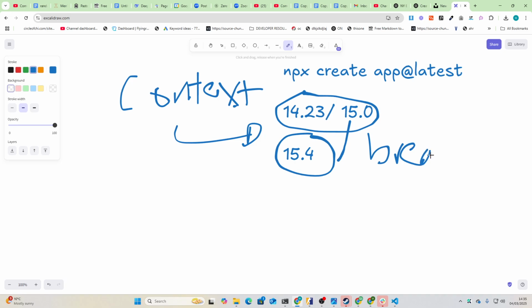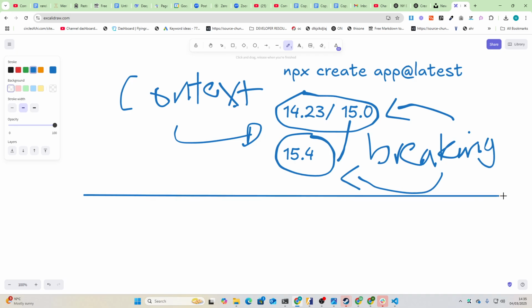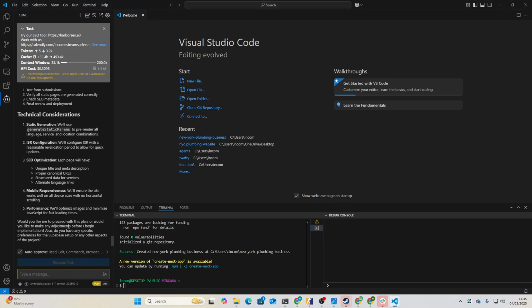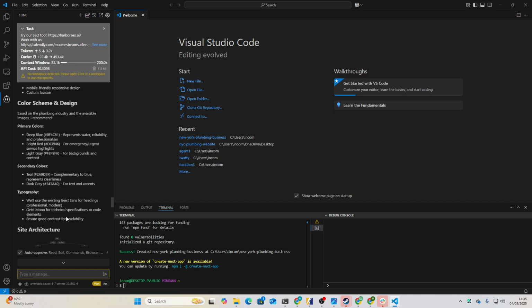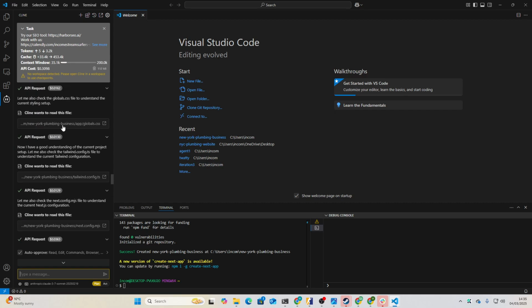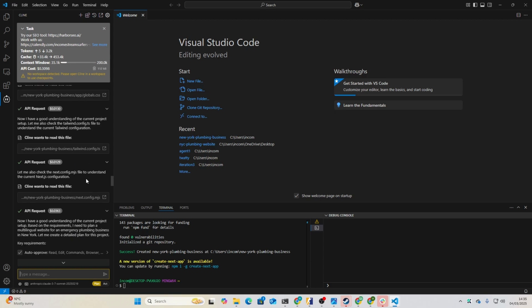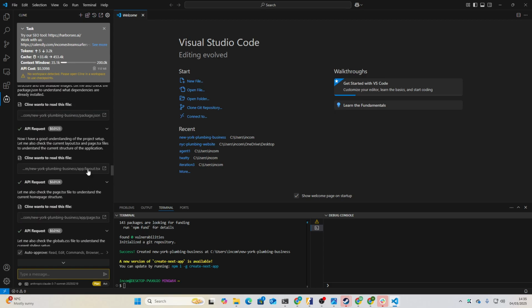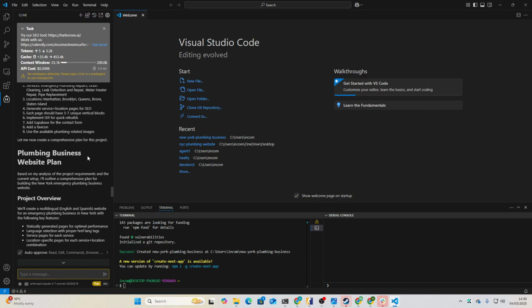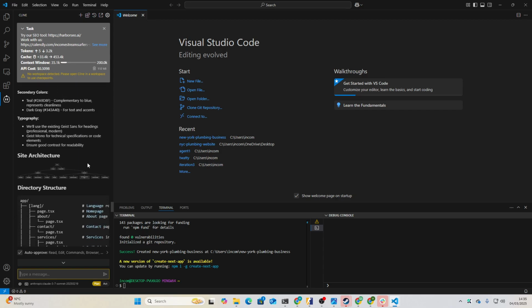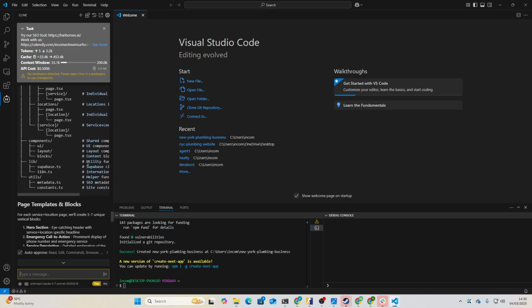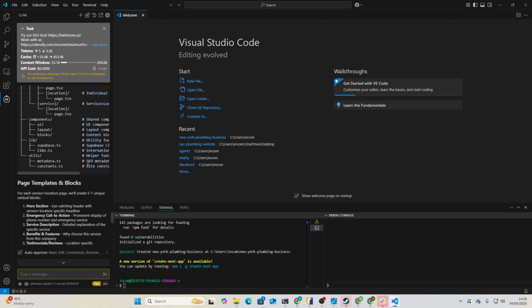They're called breaking changes. And what that means is if you try and code in the old way, it will break the new way, right? So you need to be really, really careful of this. You need to make sure, this is why I create the folder first and allow it to understand everything. It reads even basic things, right? It reads really basic pages like the globals.css, tailwind config.js, you know, package.json, all that stuff. And it understands that it's a 14.2.3, whatever version of Next.js, right?